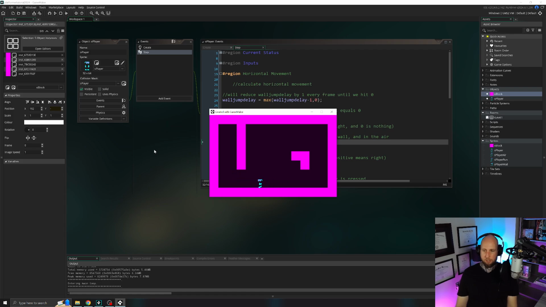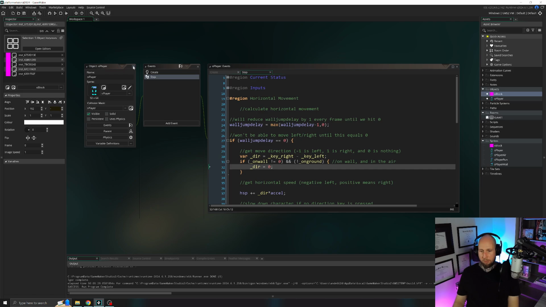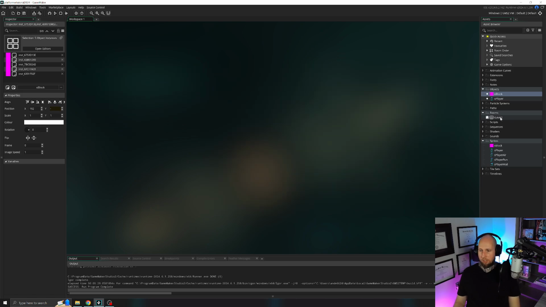And it just feels more natural when I'm running and I just hold that key and then I get over here. And that's how games like Mario Odyssey do it. You can hold the direction key and you will not come unattached from the wall. It just feels natural. So we got our wall jumping now. So now we need to add some enemies and some hazards.